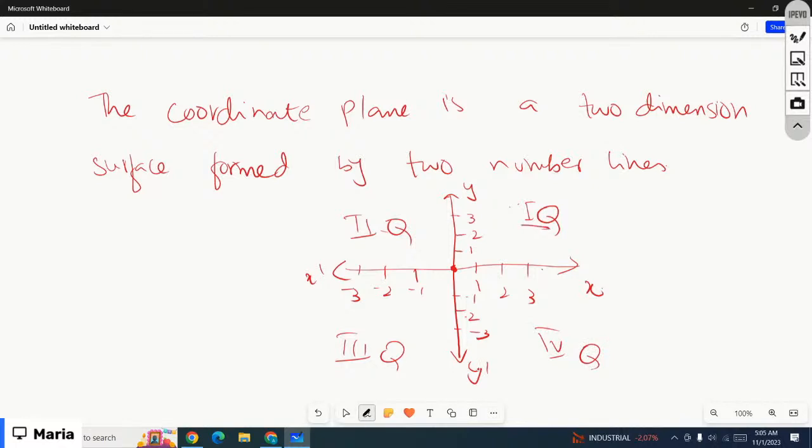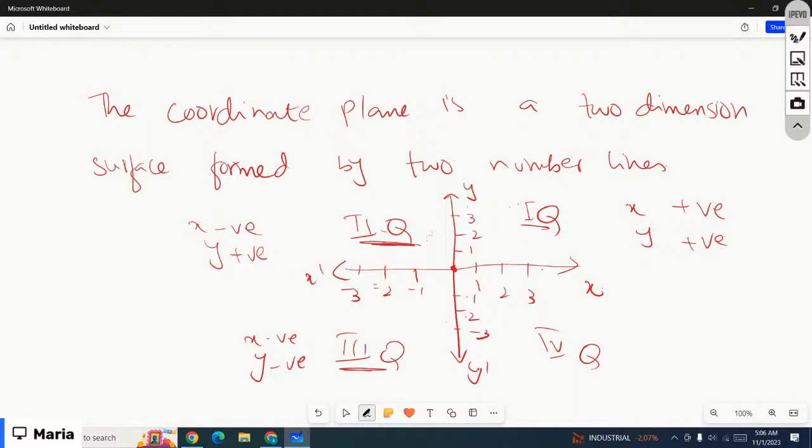Okay, if you look at the first quadrant, you can see all the x values are positive and all the y values are positive. So x is positive in the first quadrant and y is also positive, right? Okay, now just look at this quadrant, right? Second quadrant, you have x is negative here and y is positive because you are above the origin. So x is negative and y is positive. Then just look at the third quadrant. You have x is negative and y is negative, right? In the third quadrant, both x and y are negative. Got it?